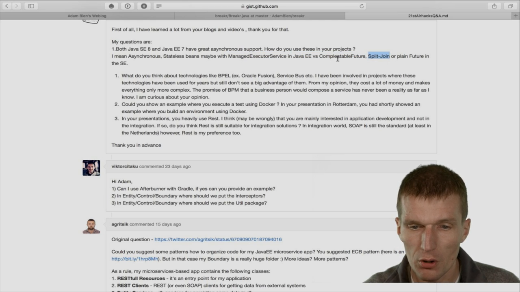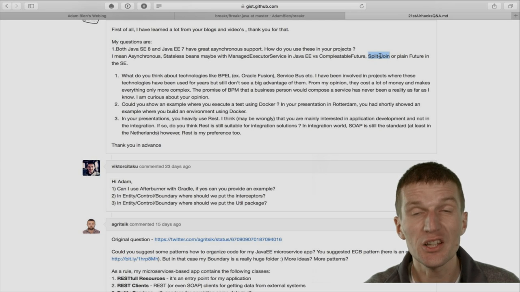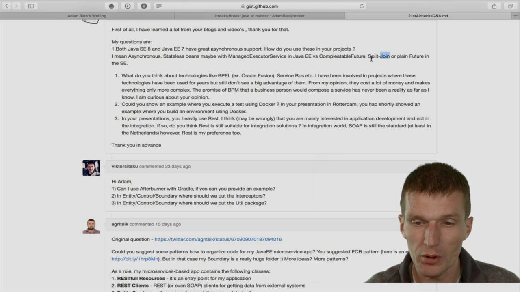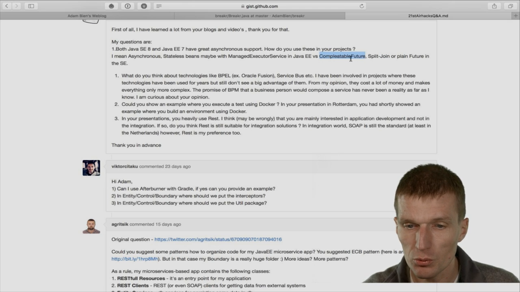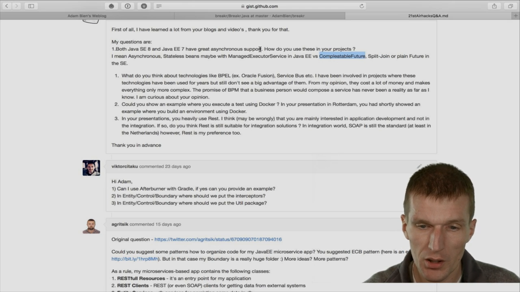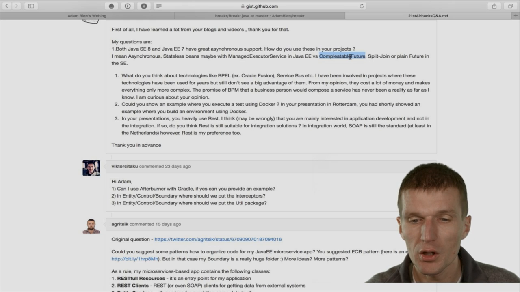If you don't use a managed executor service, CompletableFuture out of the box will use the fork join framework for you. The problem is this thread pool comes in addition to the application server thread pool. So it's exactly the same as if you would use, for instance, Hystrix. It's also an additional thread pool which is completely independent from the application server thread pool. In my eyes, you should use CompletableFuture and pass the managed executor service to it. Then the CompletableFuture will use managed threads from the application server.